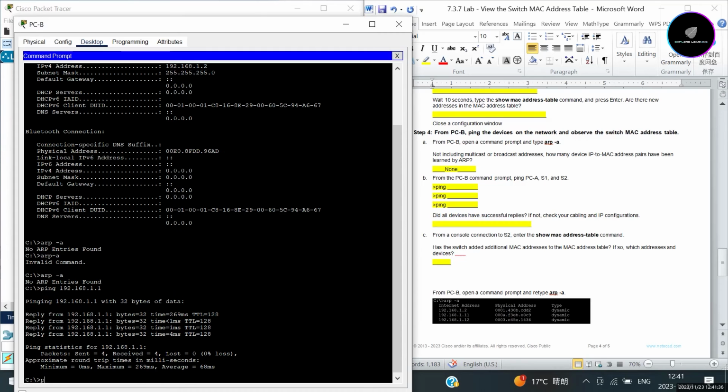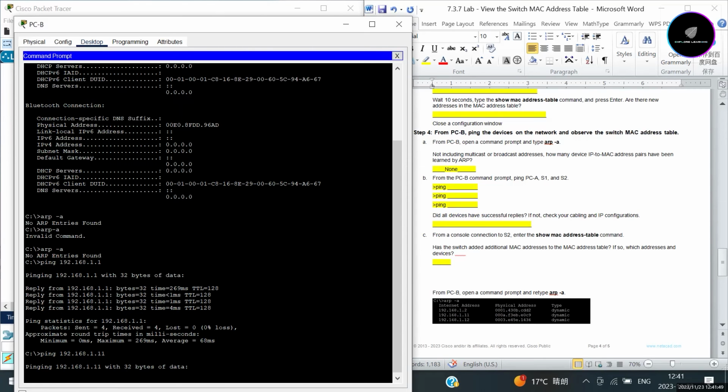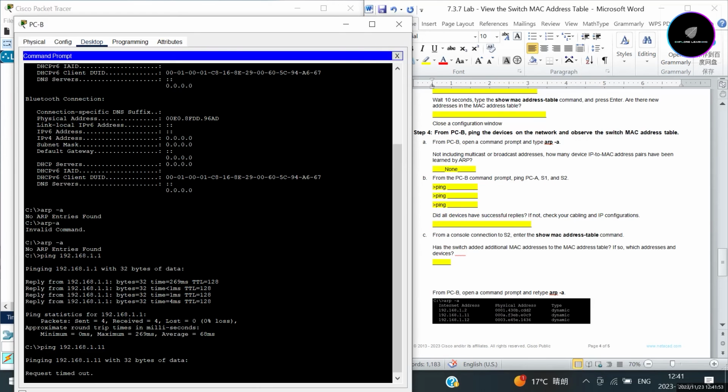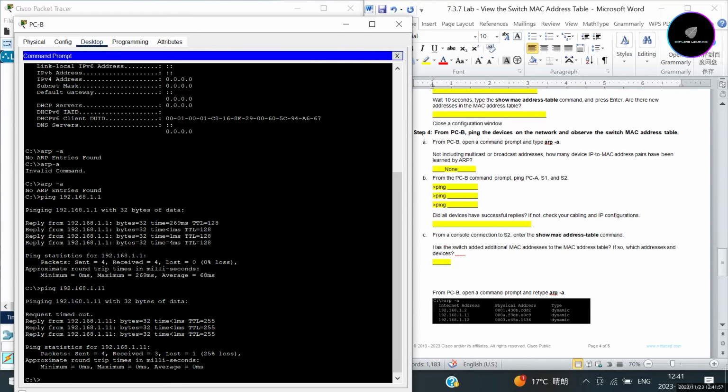Let's also ping switch 1, S1, at 192.168.1.11. Are we going to get a response? All right, we got a response. We sent 4 packets, received 3, just 1 lost.